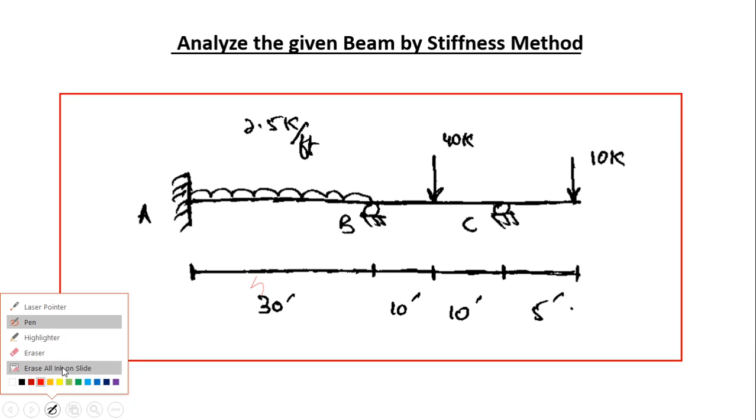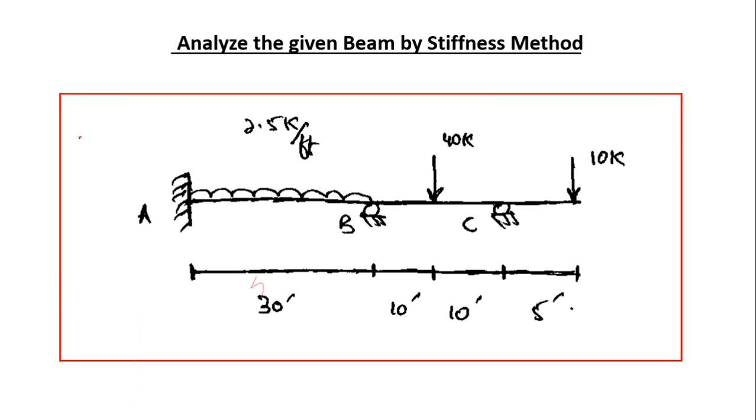So in this case, if you have to find the kinematic indeterminacy of this structure, it's very easy. Kinematic indeterminacy, as I have told you in the previous lecture, would be equal to 2j minus r. And joints: this is a joint, this is a joint, this is a joint, and this is a joint as well. So there would be 4 joints in total.